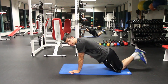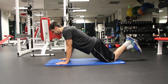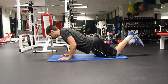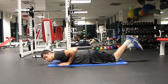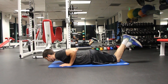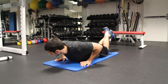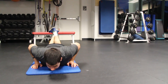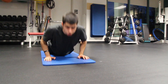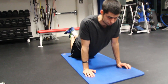Make sure everything is nice and engaged and tight. Full range of motion is one of the most important things in building strength for a push-up. When you come down, don't just stop halfway — go all the way down to the ground. If you need to rest at the bottom when you get tired, that's totally fine. Emphasize that full range of motion coming all the way down. If your chest touches the mat, that's great. Notice how I'm not flaring my elbows out — they're fairly tucked in, which keeps my shoulder in a good position, helps avoid injury, and strengthens the muscles we're trying to work. Start off nice and slow and work your way up to 12 to 15 repetitions.